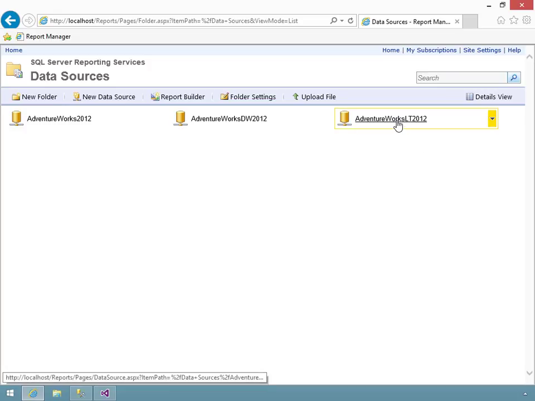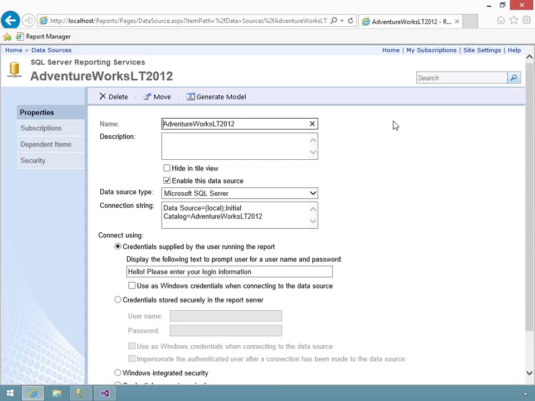Okay, I'm going to take a look at the properties. I can just click that link directly. And as you can see, this data source requires credentials supplied by the user running the report. This is not the original setting for this data source in the sample reports project as I created it. But I changed that in the project and deployed it anew, and so that's now how this data source acts.